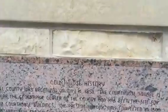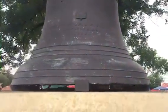So there's a plaque. This is the old bell. For those that weren't in my last scope from down here, this is the old bell from the old courthouse. This is not the original courthouse that we had. This was totally rebuilt, and I'm going to tell you why in a minute. I'm going to read it off to you. Here it is. I'll just show you the bell while I'm reading. How about that?